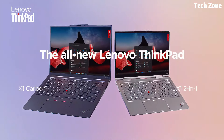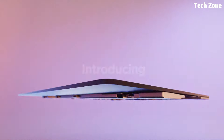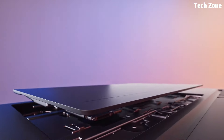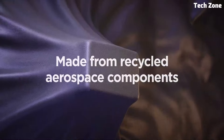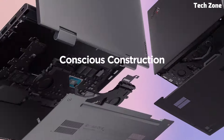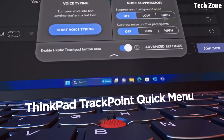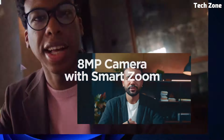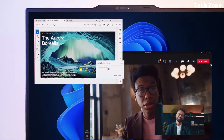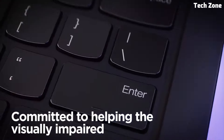Its 15.6-inch display, available in 4K UHD and OLED options, delivers breathtaking visuals with vibrant colors and sharp detail, making it perfect for both creative work and high-definition entertainment. This laptop features the legendary ThinkPad keyboard known for its comfort and precision, along with a durable lightweight carbon fiber chassis that meets military-grade durability standards. Enhanced security features including a fingerprint reader and an IR camera with facial recognition ensure your data remains protected. With rapid charging technology, extensive connectivity options, and a long-lasting battery, the ThinkPad X1 Extreme is designed to keep you productive on the go.